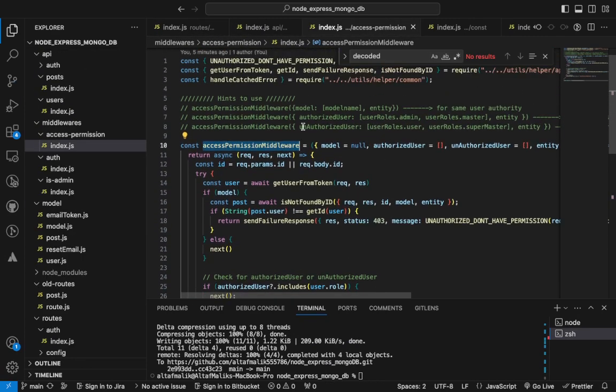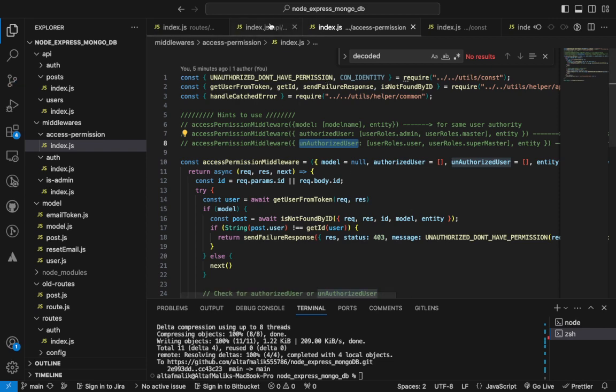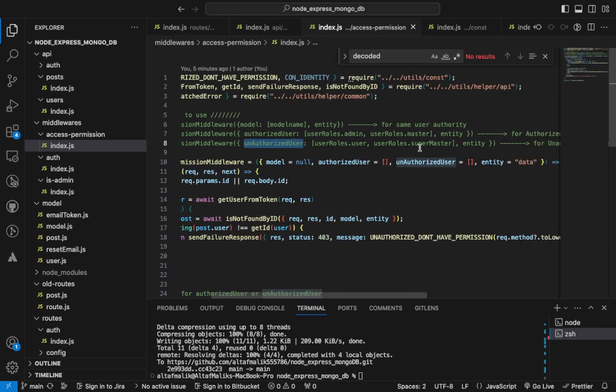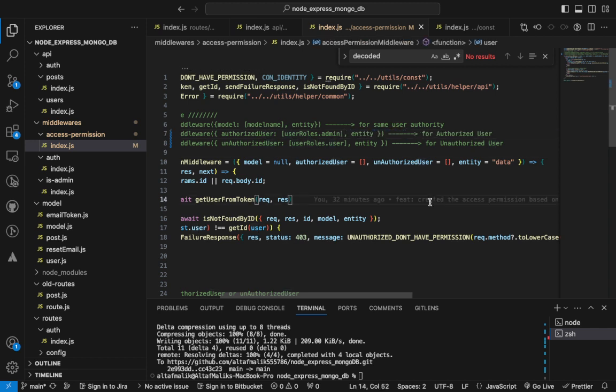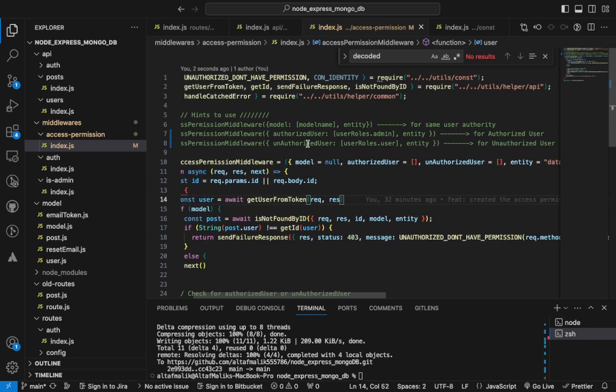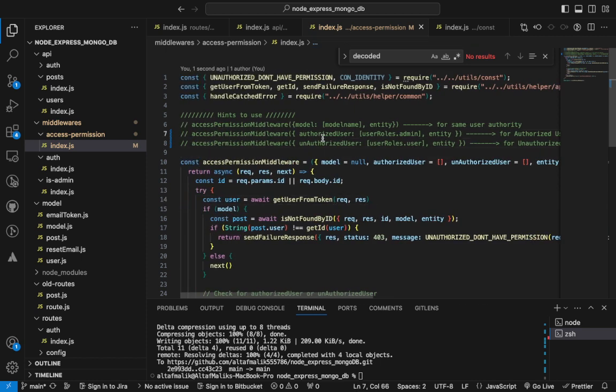It was a sample. So now let me go back to here. Actually this will not be in the sample file. This supermaster will also not be in the sample file. Allowed user is admin and unauthorized user is a user.